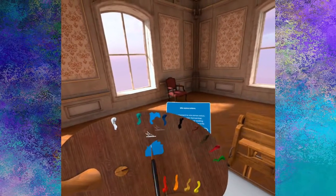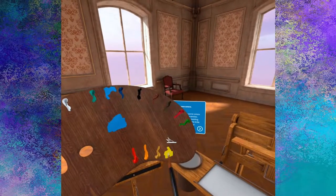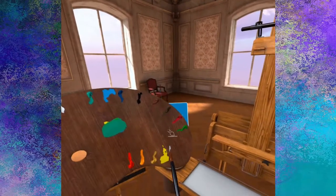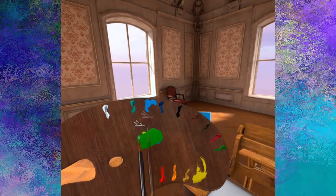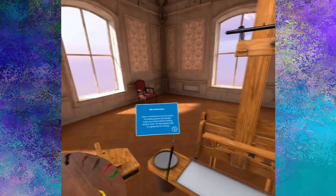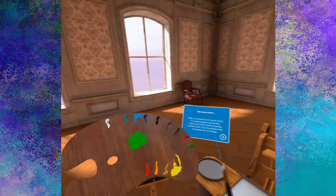Let's see. And yellow. A bit more yellow, I think. There we go. Made a nice green. Done that. Okay, we're good. Palette knife is a great tool for mixing.